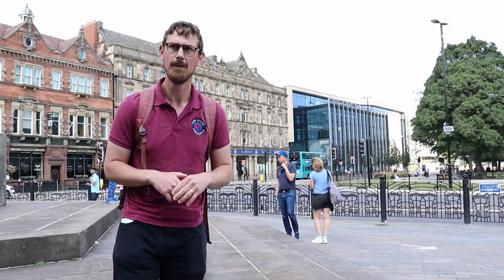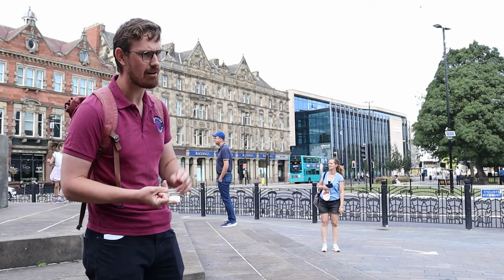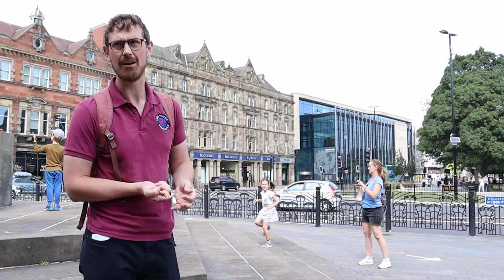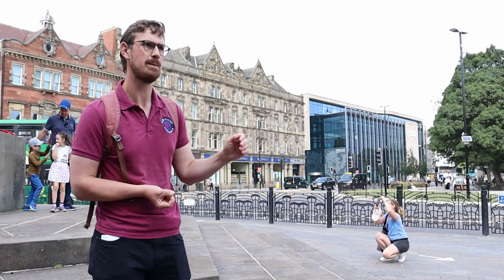When he had all of this money, he wanted to do philanthropy, so he set up the College of Physical Sciences here in Newcastle, and the College of Physical Sciences provided people to study engineering, geology, chemistry, physics, and hard physical sciences, all up here in the northeast of England, to actually help out with the coal mining, shipbuilding, and heavy industries around this area. And so because of that, they then came together to form Armstrong College after his death in 1904. Then in 1906, it became King's College of Durham University, which continued to be its own independent college until 1963, when it became Newcastle University as we recognize it today.